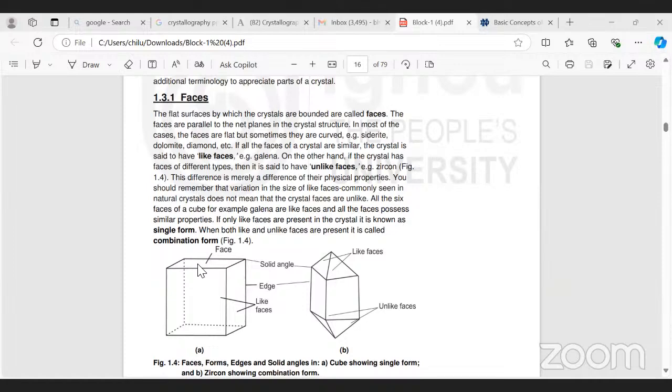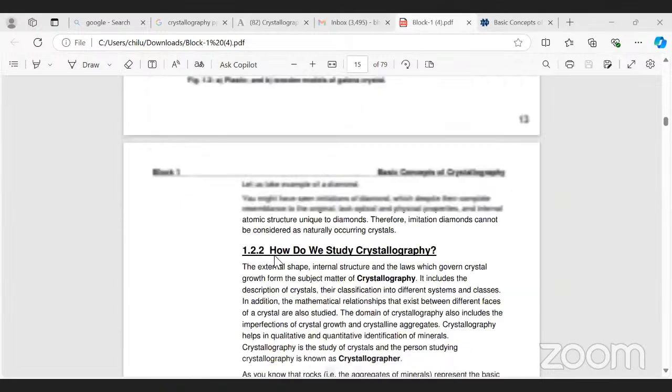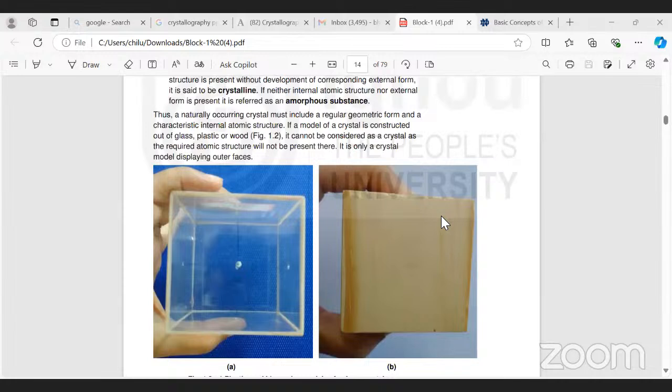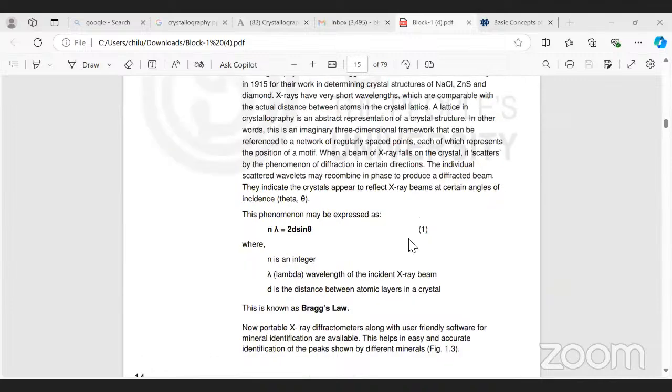Whatever you see here, and in the previous picture, this also you can see here, is known as a face, and this side also you can see here is a glass or whatever model you can see here. The top flat surface is known as a plane surface, it is known as a face.